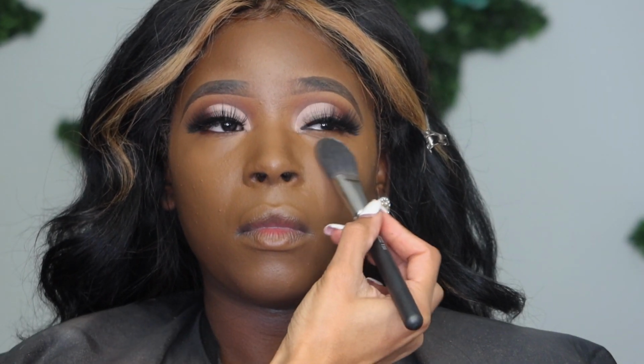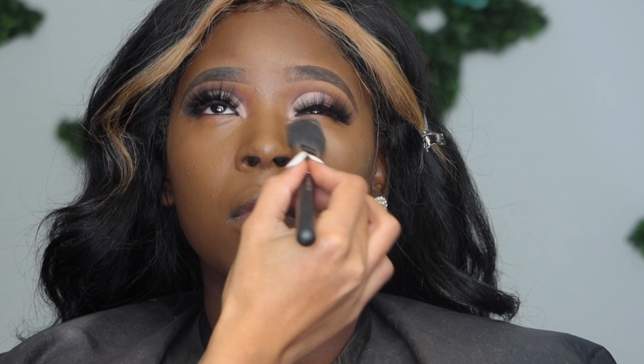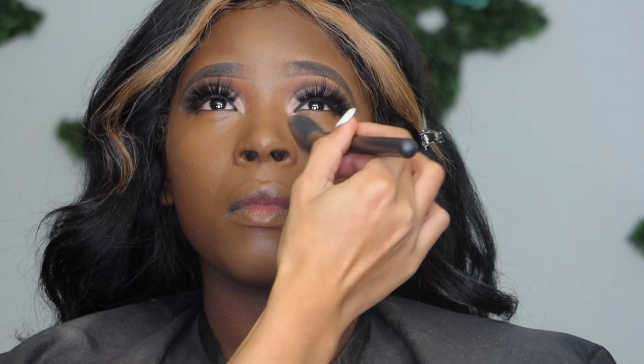So now we're back to the Laura Mercier powder, and basically we're just gonna set that into the skin and just press. I'm not a baker because baking is so unnecessary, and plus you don't want anything to cause flashback. You don't want to be in the club, my girl, and boom, somebody takes a picture of you and you ghost. You know what I'm saying? That's not the vibe. So I like to press the powder into her skin.